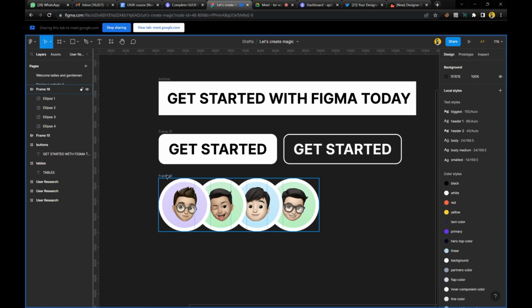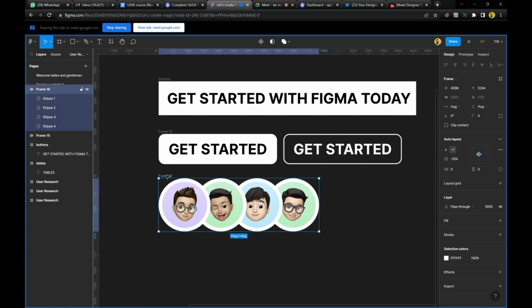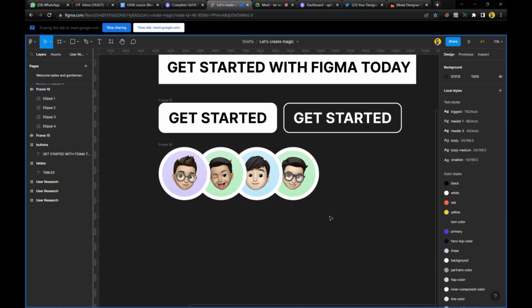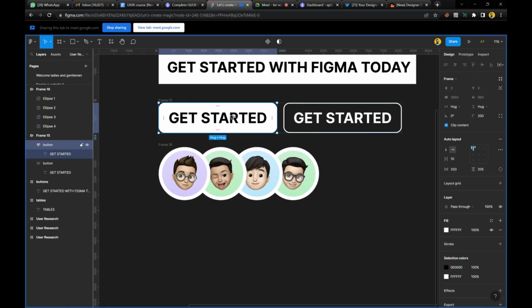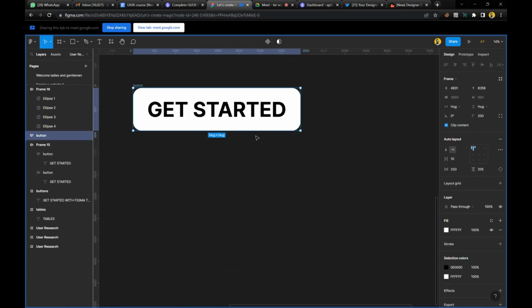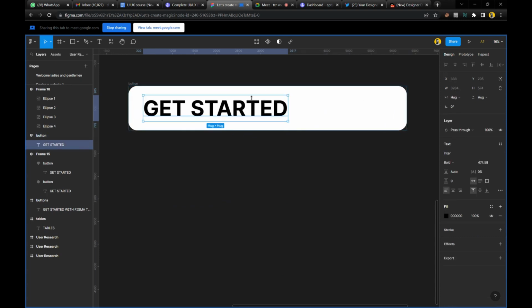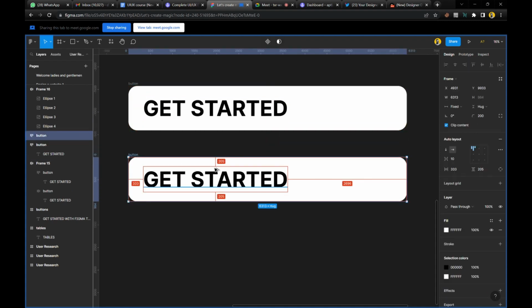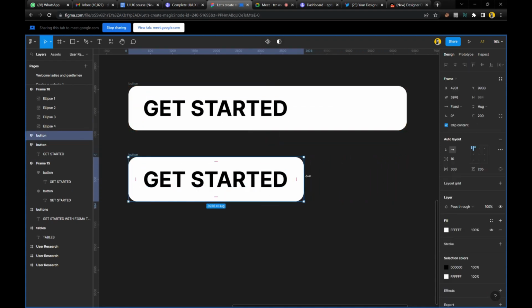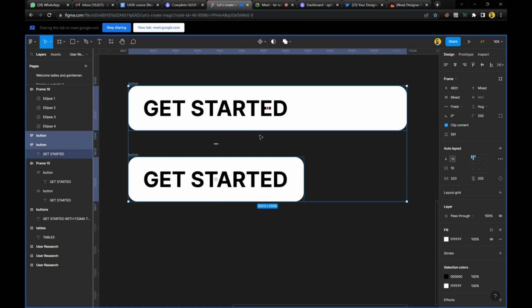So let me figure out if there's any other one missing. No, I think the major one would be with the tables, and then there are other things in regards to aligning certain things. So if I grab this one, Alt, and I probably have, let's say we have a longer button and then we have that shorter button down here. I'll reduce this one and I select both of them, and then maybe I'll put them in auto layout.